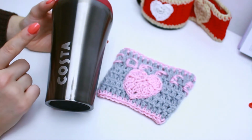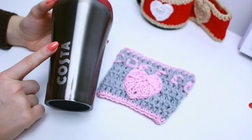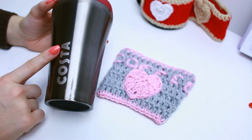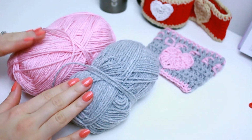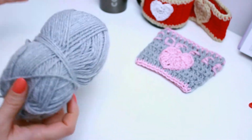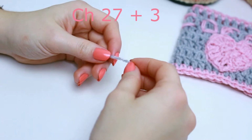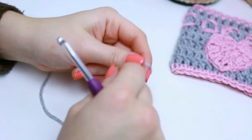If your yarn is basically the same as mine, a little bit stretchy, then that's gonna work. If your yarn is not stretchy, then you have to create a few increases, so keep that in mind. So for this cozy, I'm gonna be using the gray one and the pink. So I'm gonna be starting with the gray one. So first I'm gonna be creating a slip knot, and then I'm gonna be chaining 27 plus 3 for the turn. We are going to be working with double crochets.